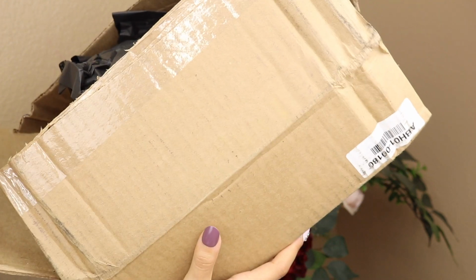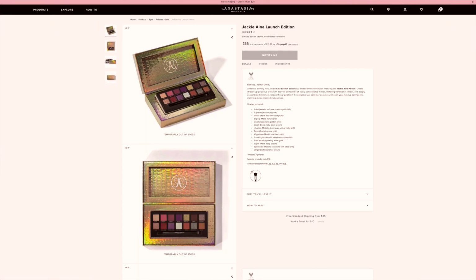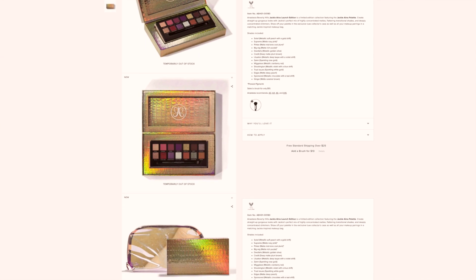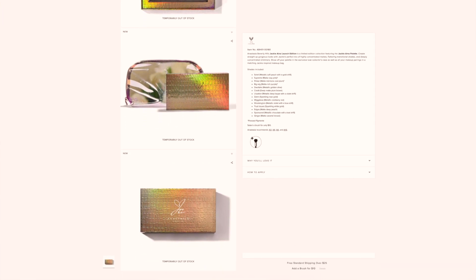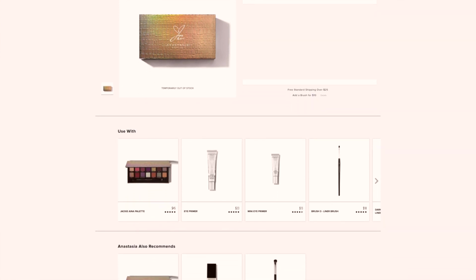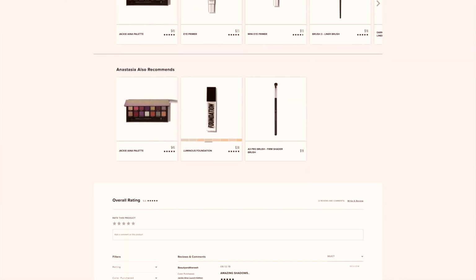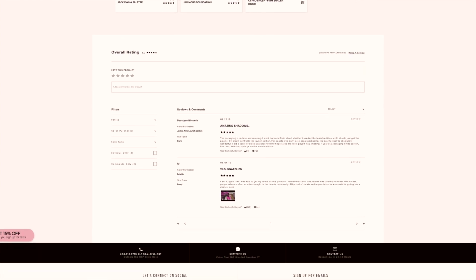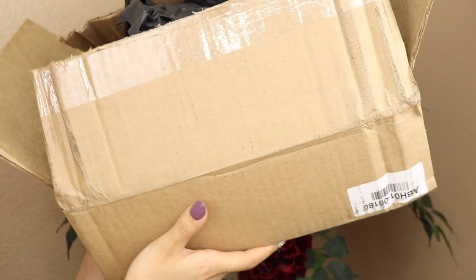Alright guys, so first things first, I did want to once again mention that I ordered the palette the moment it was released that Tuesday, I believe around 9 a.m. my time, Arizona time. Again, I placed my order for the PR version of the palette, which was around $58. It was a little bit more than the actual palette, and in there you got the entire thing. You got the PR box with it and a little makeup pouch, which I'll show you in a little bit.